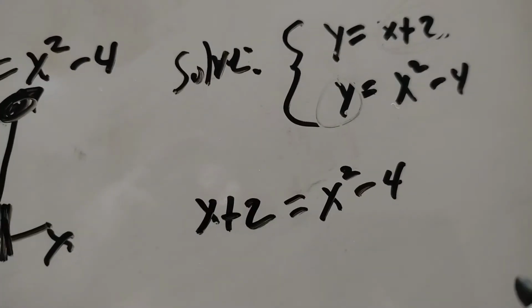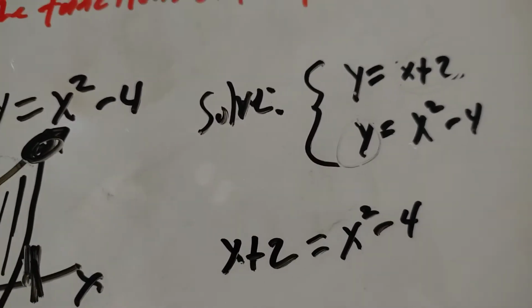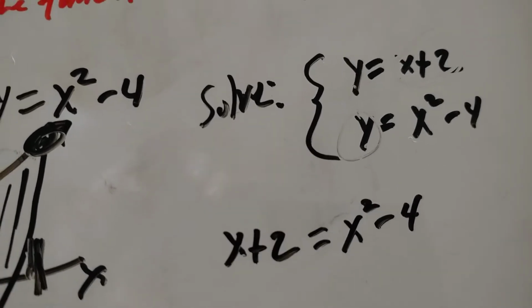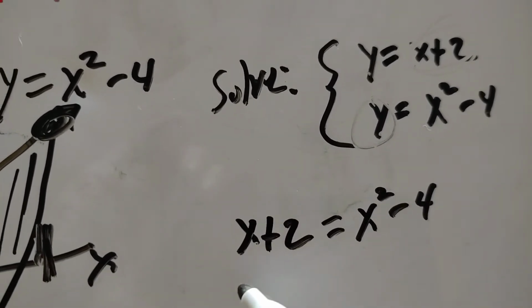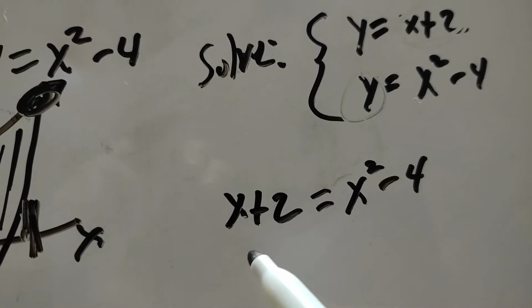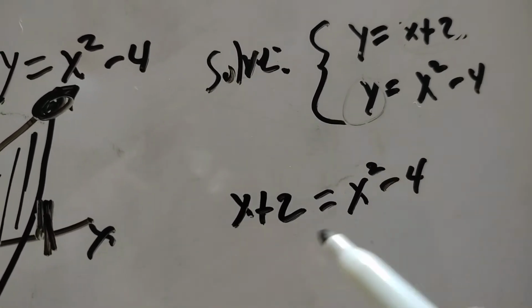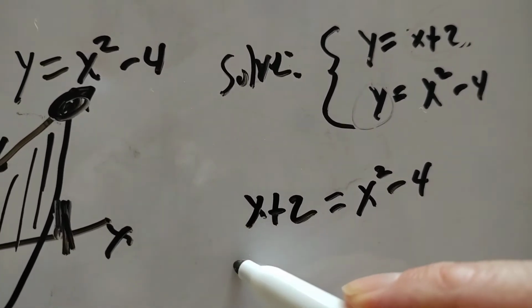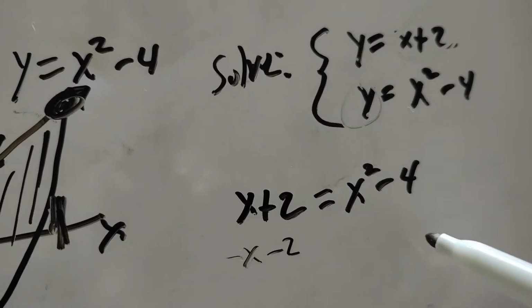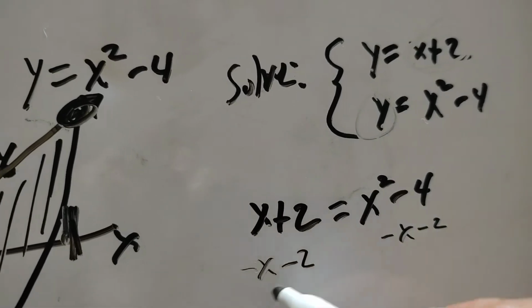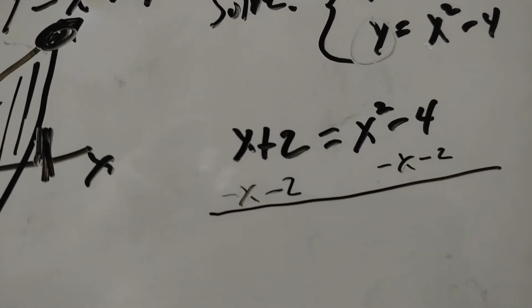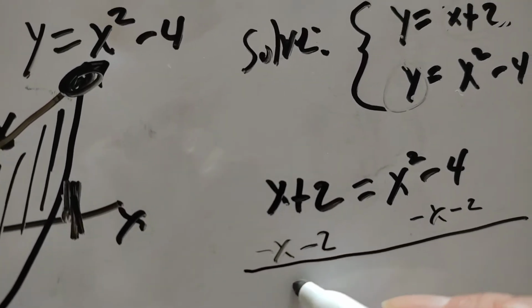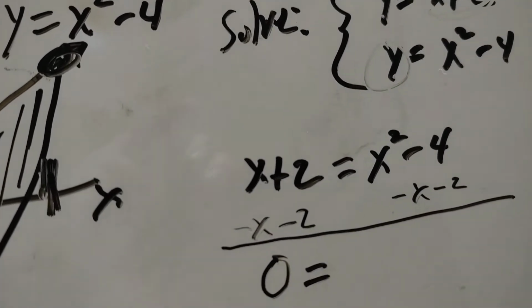And that will give me the 2x values I'm looking for. Okay, so I'm going to subtract x and 2 from each side. I want to get 0 on this side, so you could go minus x to each side of the equal sign, and then minus 2, or I'm just going to do it both at the same time. Minus x minus 2, minus x minus 2. So when I subtract x and 2 from each side, I get 0, which is always a good number.